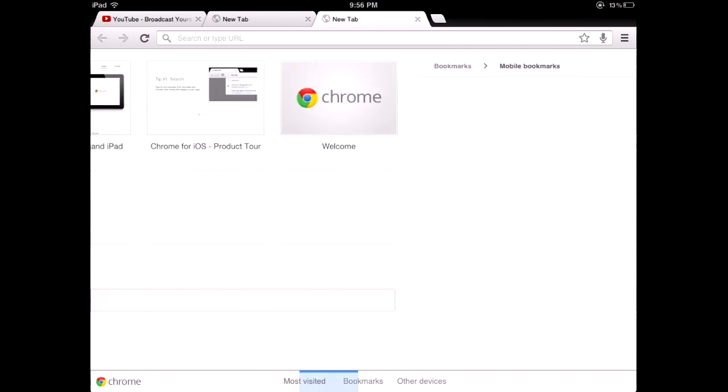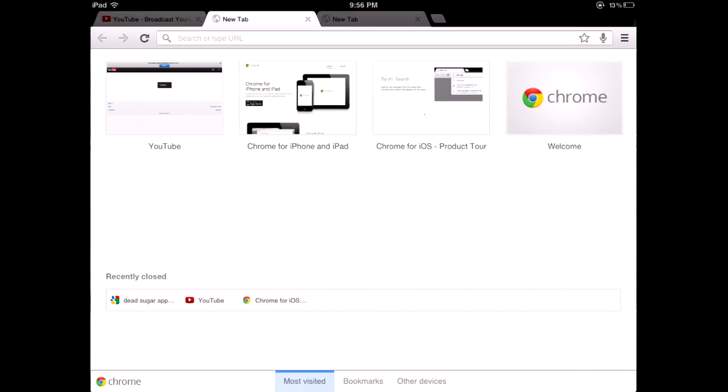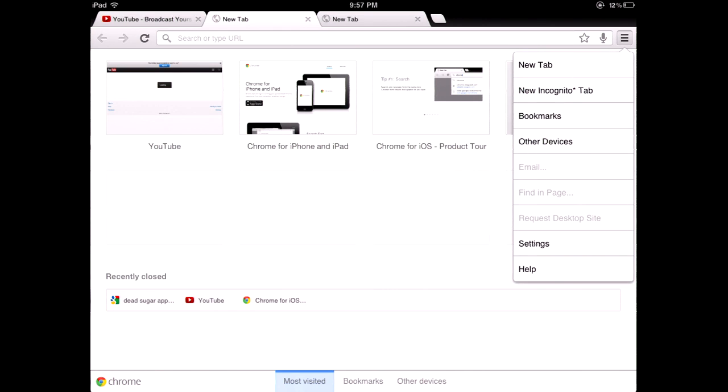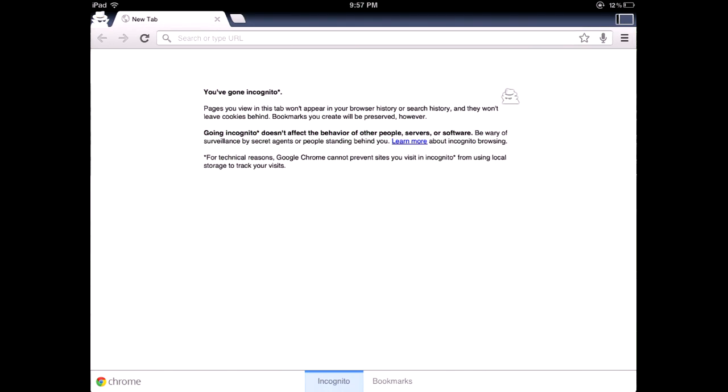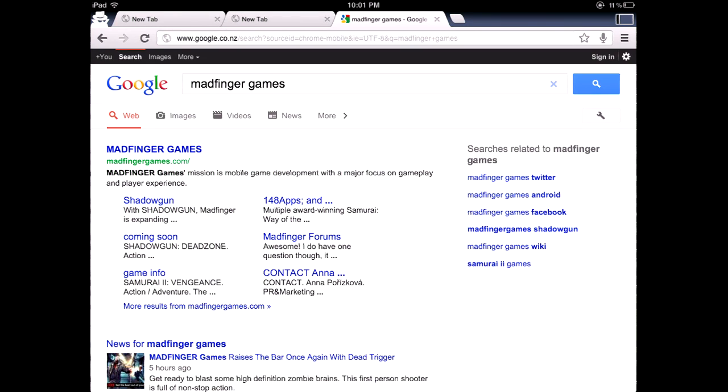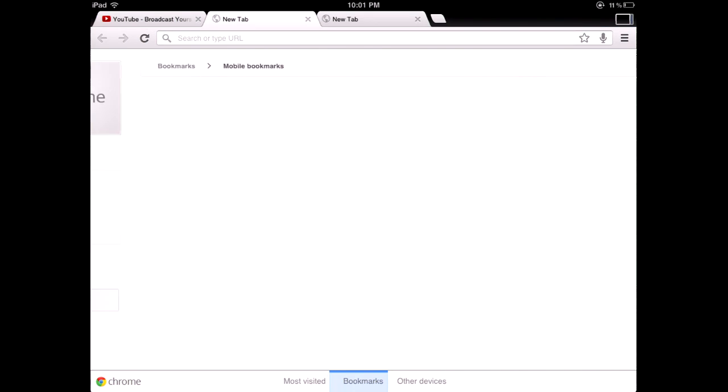If you slide left to right, then you'll see your mobile bookmarks if that's synced or if you want to add some. On the address bar to the right of the microphone, if you click on that, you can do a new incognito tab. When you browse in incognito, you won't see search history, browser history, or cookies. None of that stuff is left behind. When you're incognito, you'll see a little spy dude in the top left-hand corner by the tabs. If you tap on the top right-hand corner, it'll go back to regular browsing if you like.